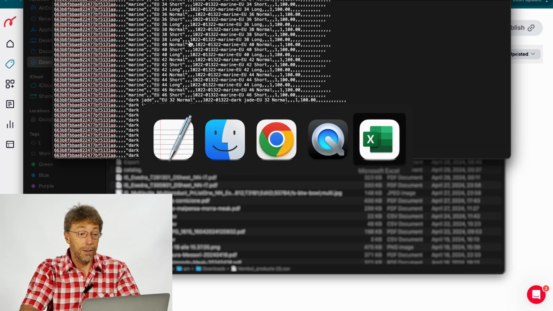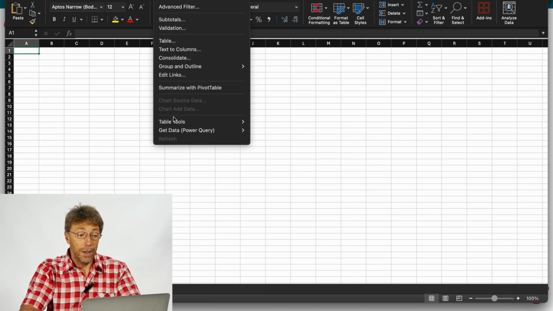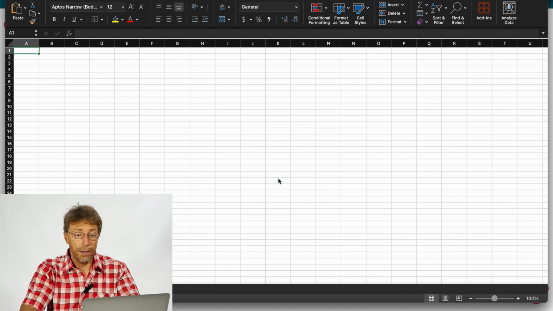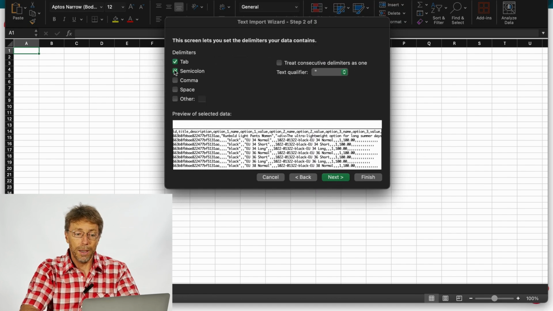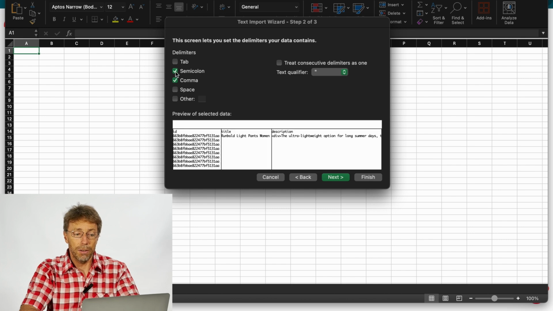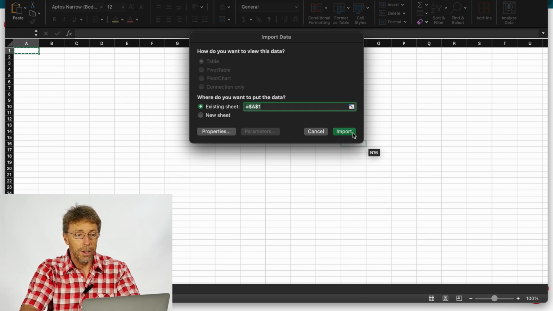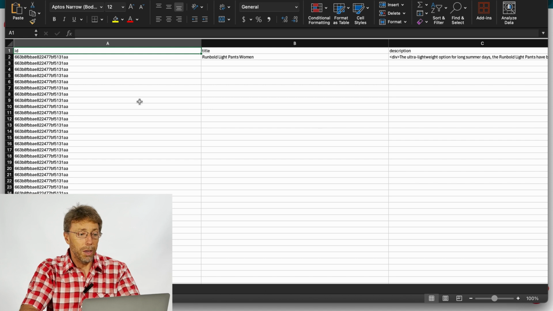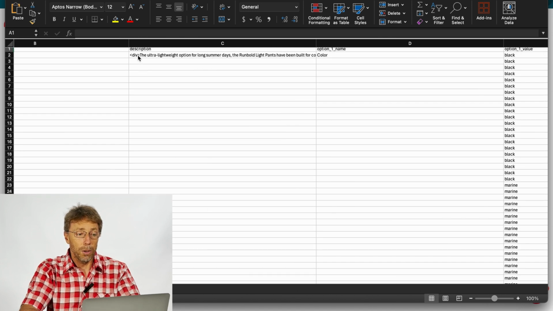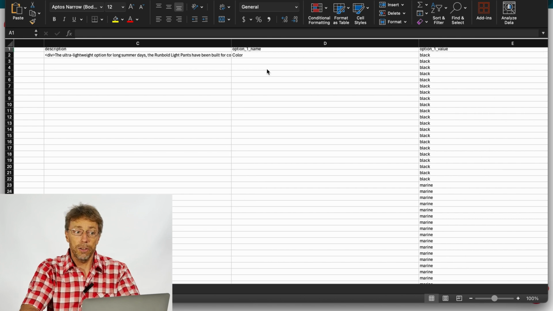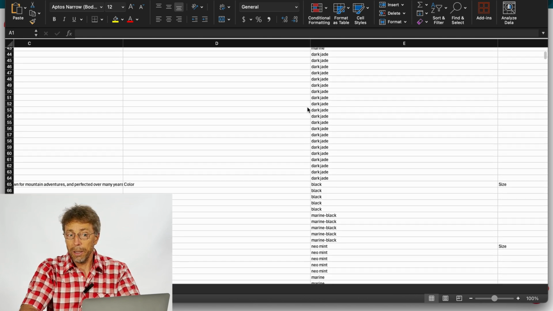So I go in Excel, I go into my data, and I select the file we just saw together, and it's delimited. Yes, it's comma delimited. Typically, the delimiters in current systems are commas or semicolons. Looks completely different, right? So we have a product ID, product title, product description, and you can see the product description has an HTML tag into it, which you're welcome to use.